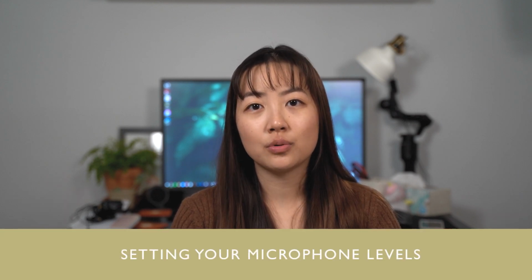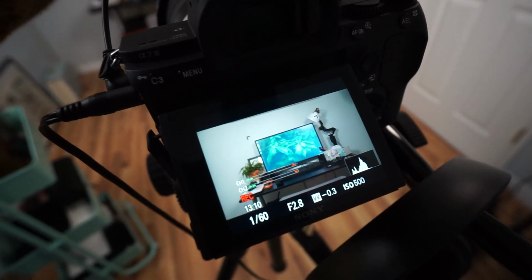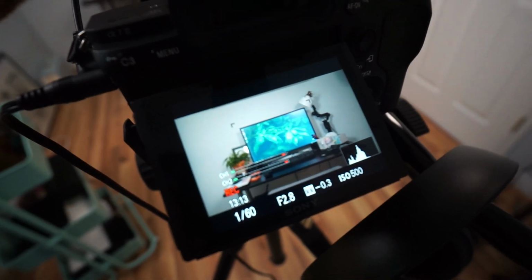Once you have your microphone, you also need to be aware of how loud your microphone settings are set to. Normally I like to keep my range at 0 to -12 decibels. That's usually a comfortable range so that whenever you export or edit your video, it is a comfortable level for other people to listen to. When I'm testing my microphone, I like to make sure it never hits the red. I'm going to show you on my camera what it looks like when it shows the levels of my microphone. If I'm too soft, you either need to bump up the microphone levels or adjust it in editing later if you can't bump it up.